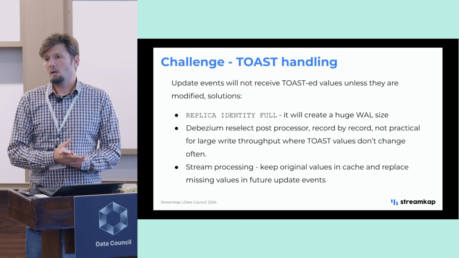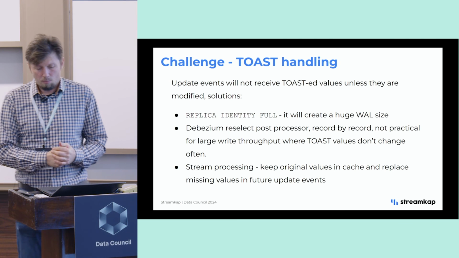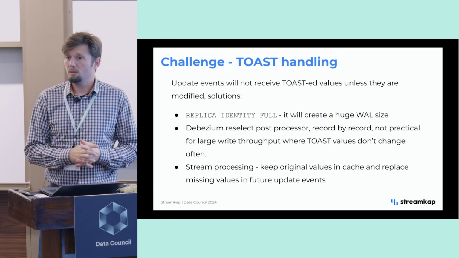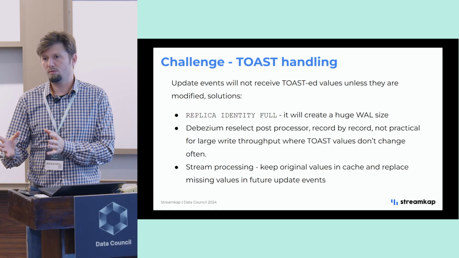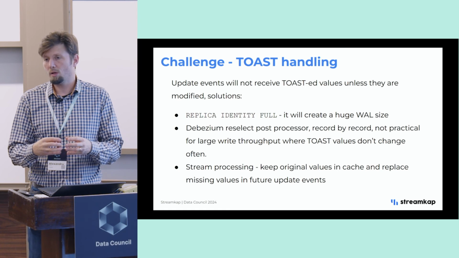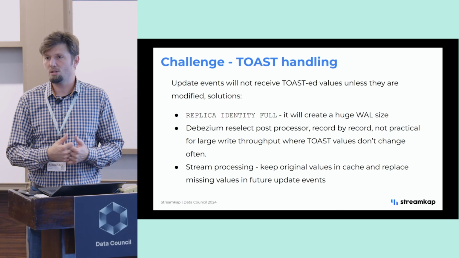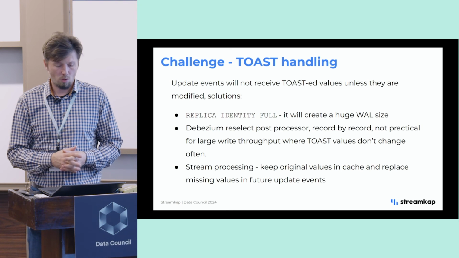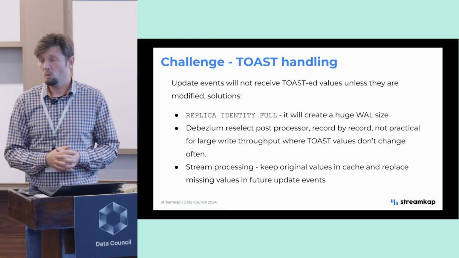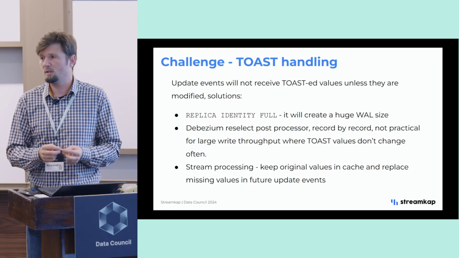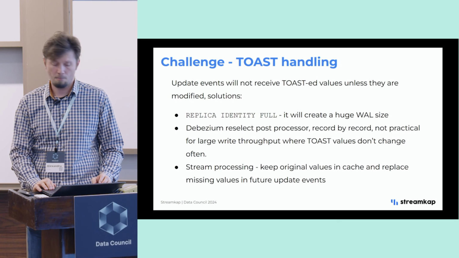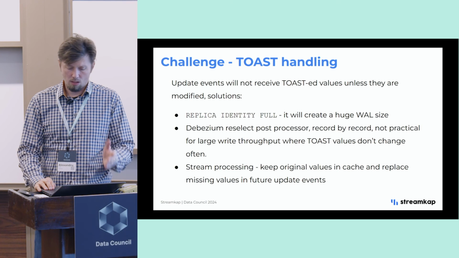Another challenge that I want to mention, because it's related to Postgres, is TOAST. The values larger than 2 kilobytes are stored out of bound, not inside the row, and they are not served through the replication slot if they are not changed. So an update event will not contain the original value, it will contain a missing value if that value is larger than 2 kilobytes.